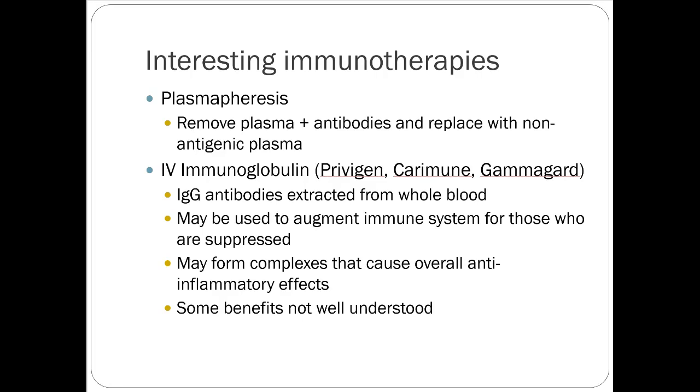And what this product is, it's actually a blood product. They've extracted IgG antibodies from whole blood after donations, or plasma donation. And what this is doing is supplementing your body's own IgG antibodies. So you're augmenting somebody's immune system for those who are suppressed. You can get complexes that cause overall anti-inflammatory effects.